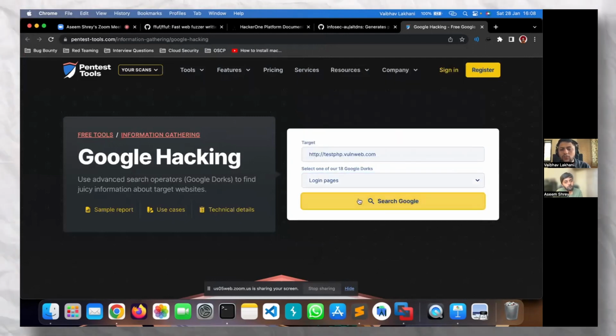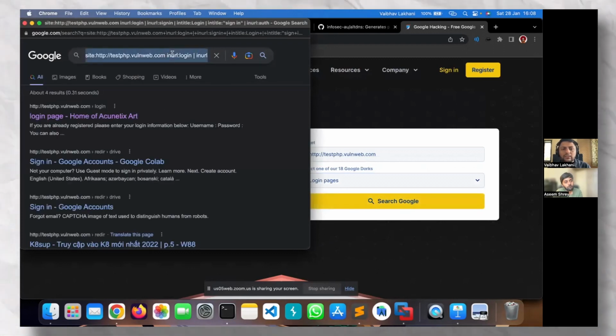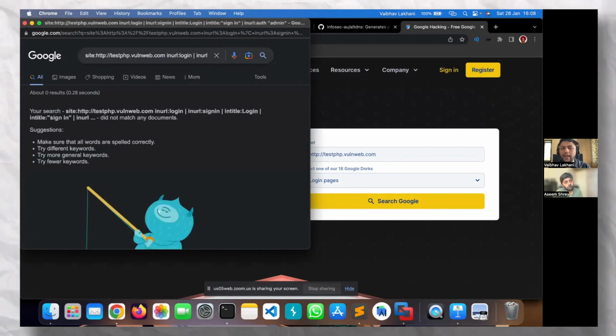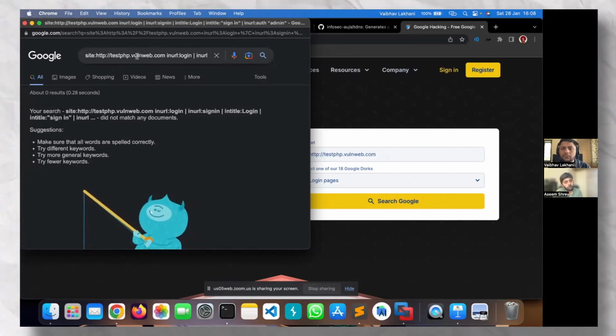I want to check for login pages, and over here, I want to check for admin panels. So I'm going to modify this entire Google dork for the word admin, and now I'm going to search. Now testphp.wallenweb.com for a reason does not have the admin panel.